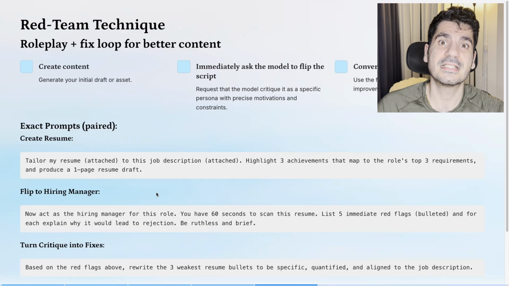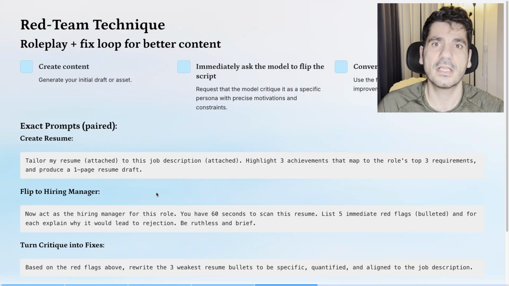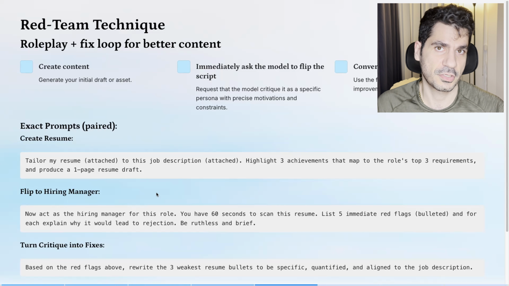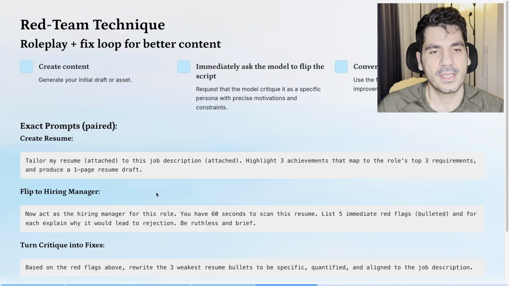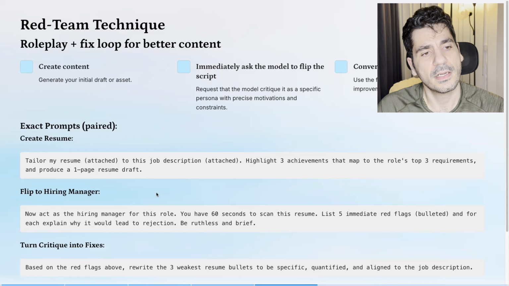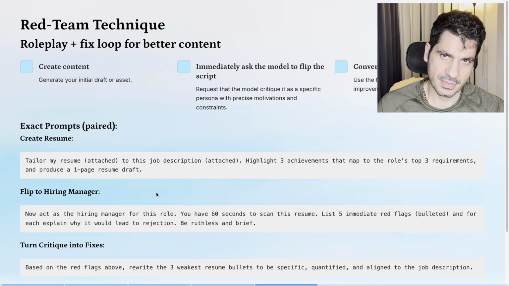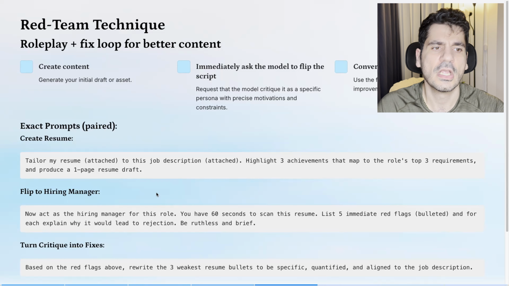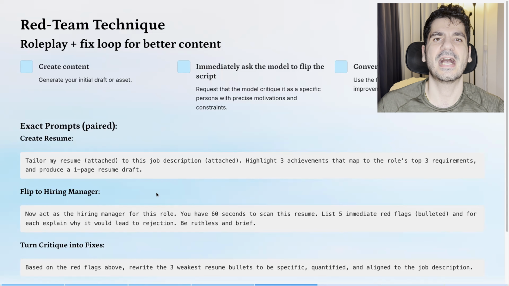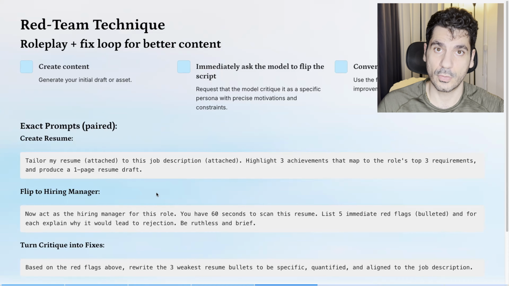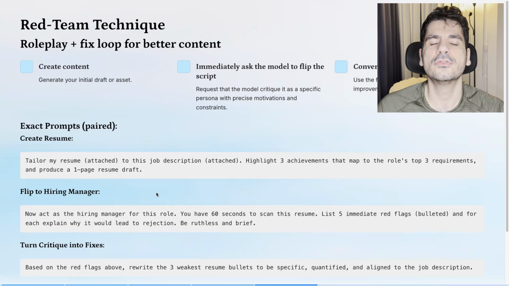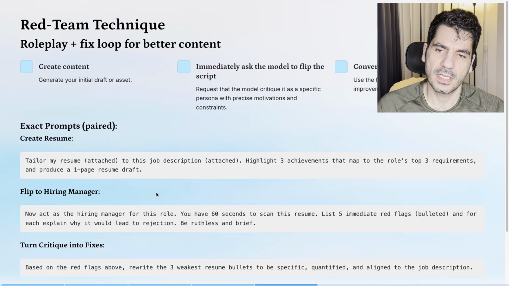The third technique is a red teaming technique. We have heard this one when people want to train LLMs or to make sure that it is aligned with the privacy policy. But in here, red teaming is trying to tailor the response in a way that we care about. So what you will do is role play and try to close the loop to get a better response. Let's say this is the step by step.